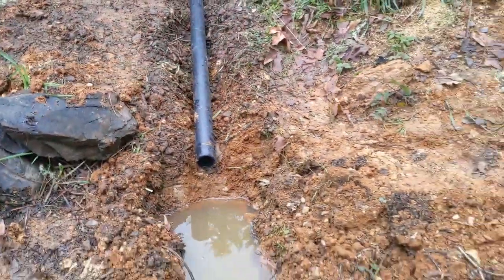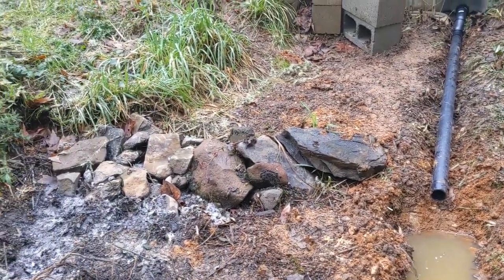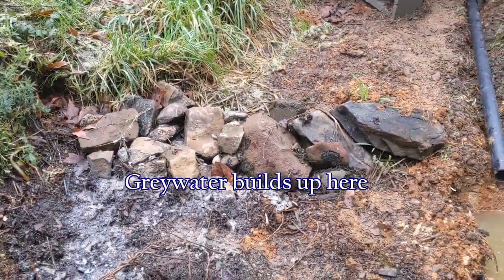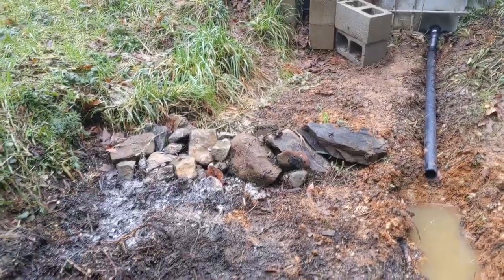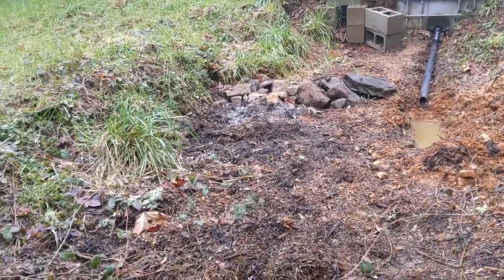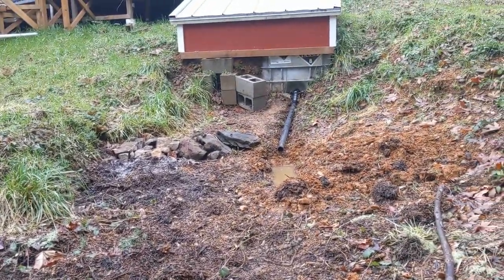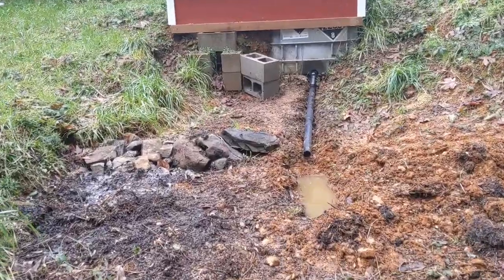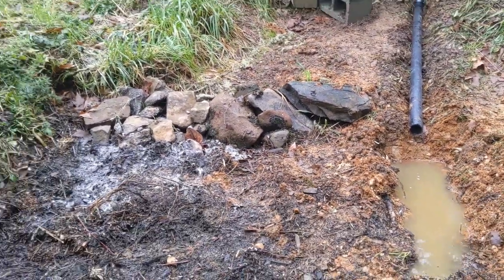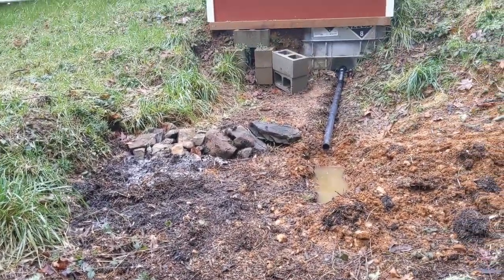And I'll dig that pipe a little lower and then do the same thing we did over here with rocks. And then I've also got some piping where I'm going to solve this issue of all this water buildup and stuff. What I'm going to do is specifically our gray water system. I'm going to dig a trench through here, put some drain rock and perforated pipe, and drop the gray water, spread it out way further back here. And then it'll only be the vermicompost liquid coming out closer over here. And that'll help this area from becoming so boggy. So that's what I'm going to be working on, and I'll come back when I've got some trenches dug and that kind of thing.